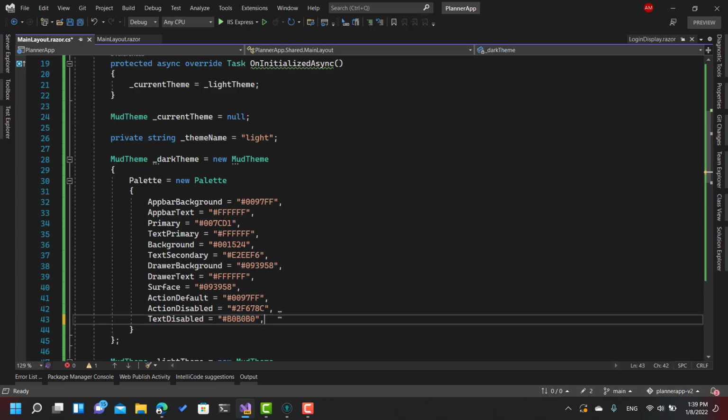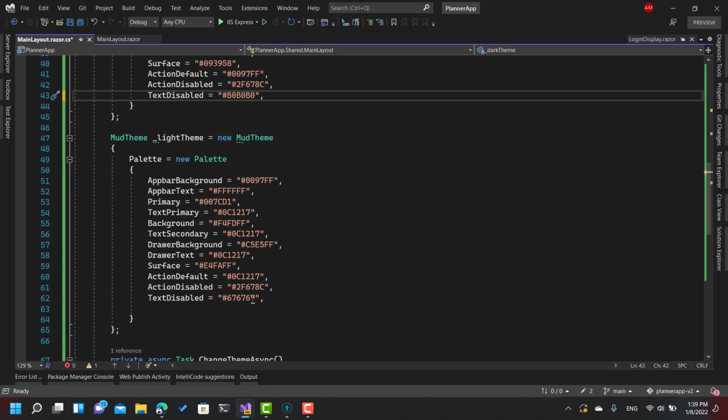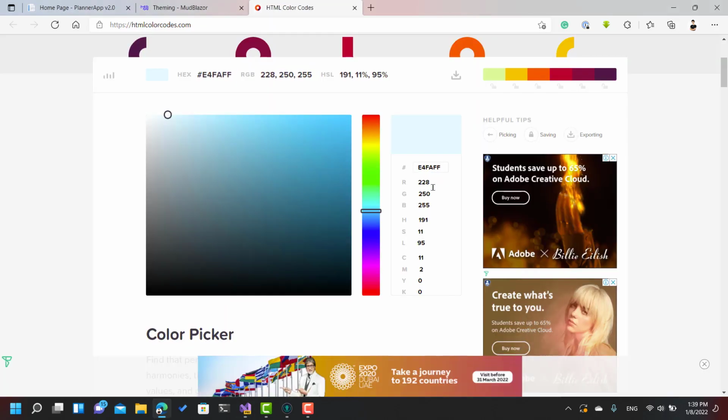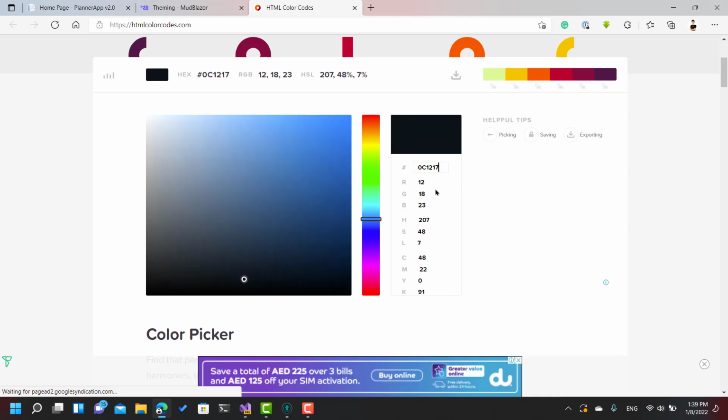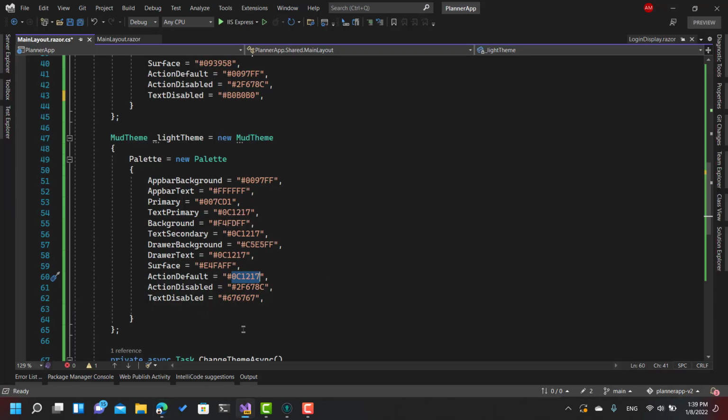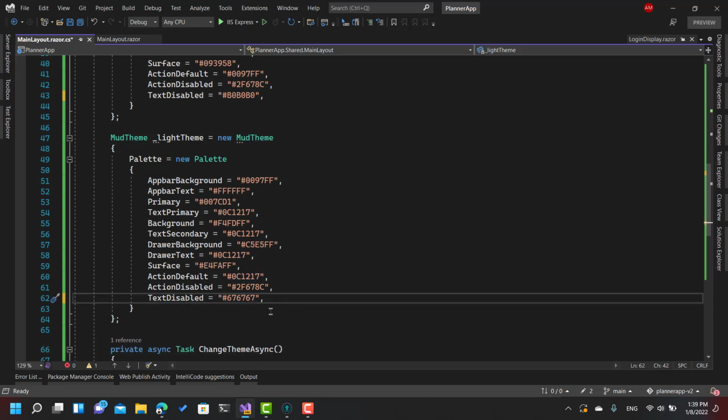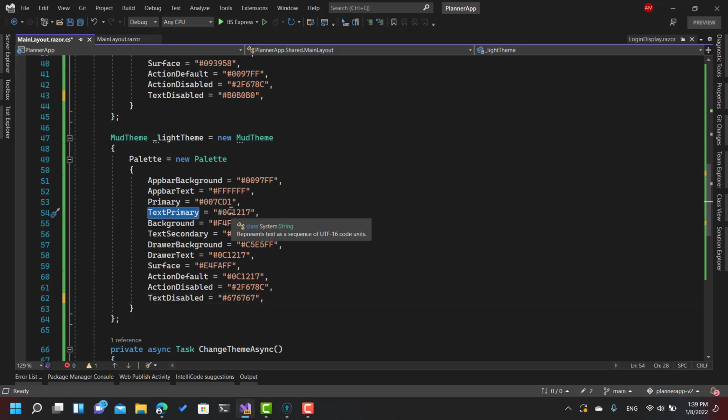So for the dark theme, it is good, but for the light theme, it is this one. What is this color? Oh, both have the same value. Why are they not being shown over here? Text primary.